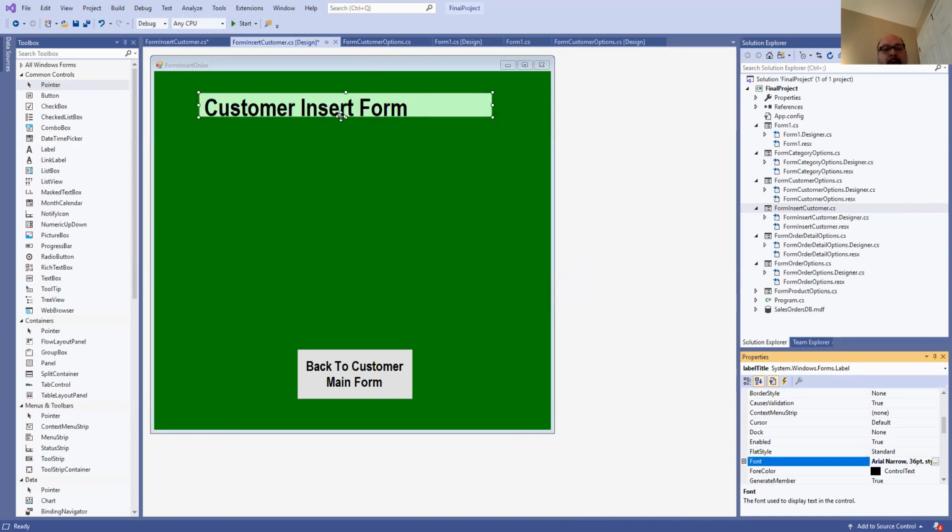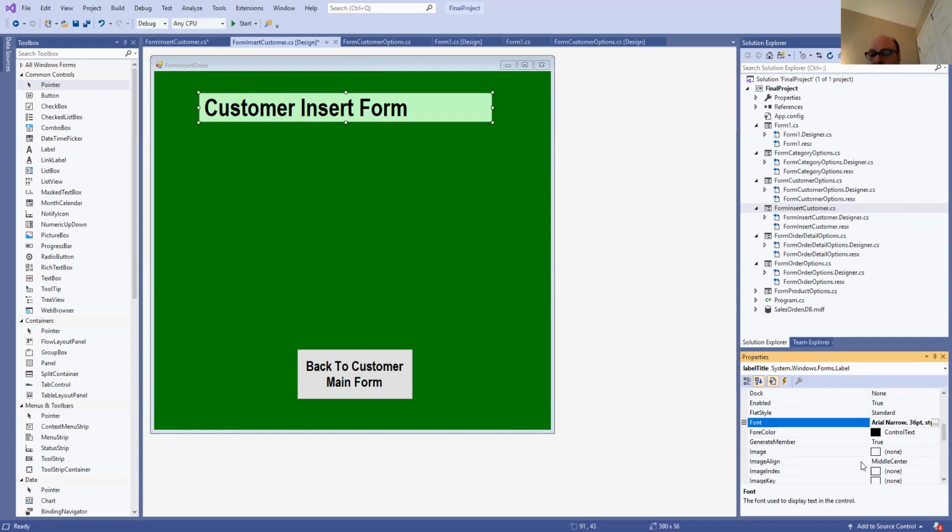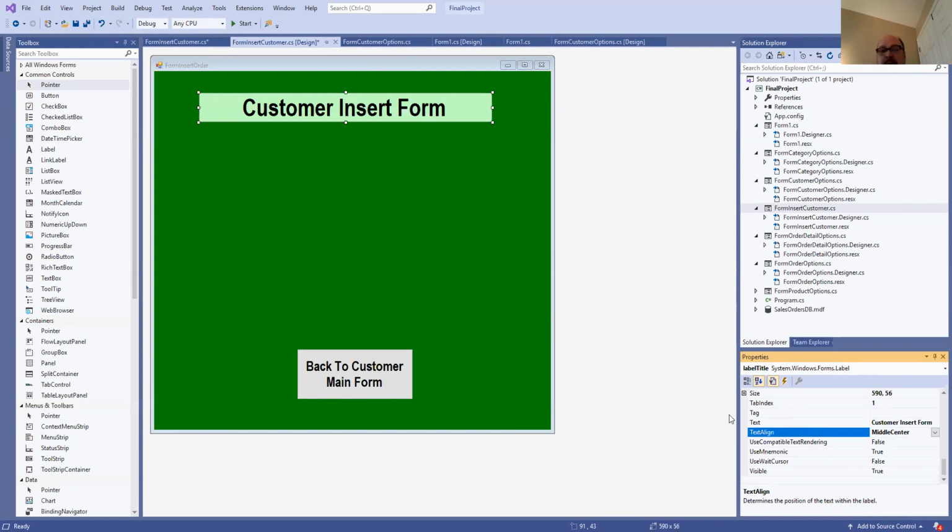So there's customer insert form. A little bigger. And I'm going to also take the text here and align it to center. And again, if you don't like the way I did it, do it your own way. It's no big thing.